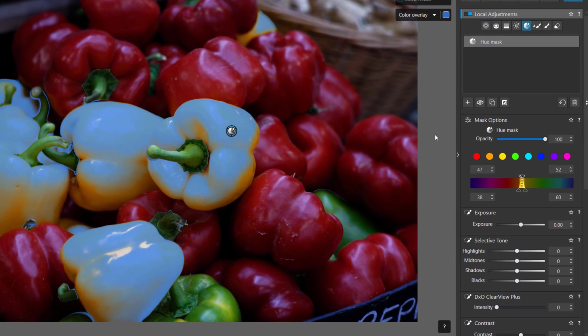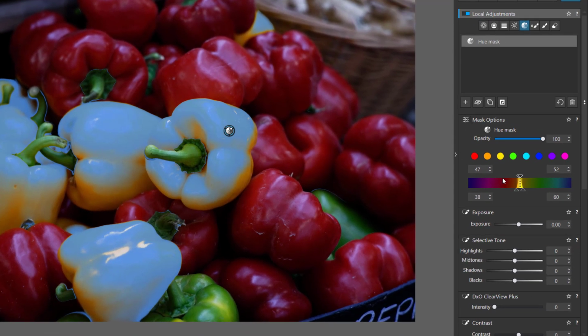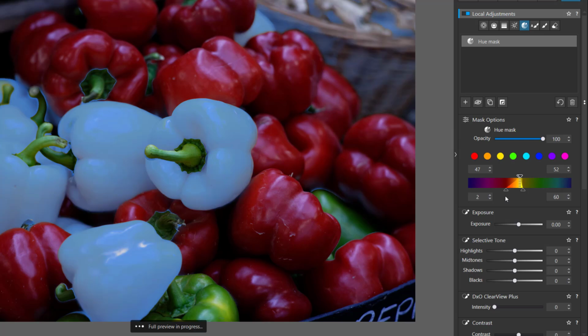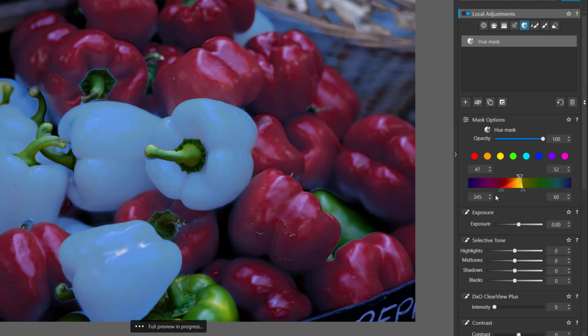And we can adjust the mask by going to the mask options and clicking on these small icons here, and it just extends the colors on there, but it's also extended the colors at the top here. So really we only want to selectively choose the yellow peppers. For this we can now go to the second option here.